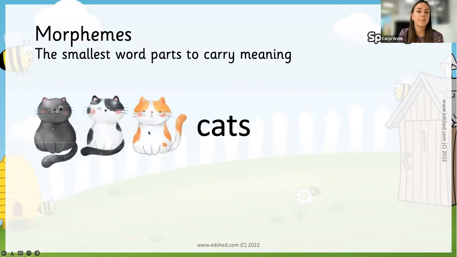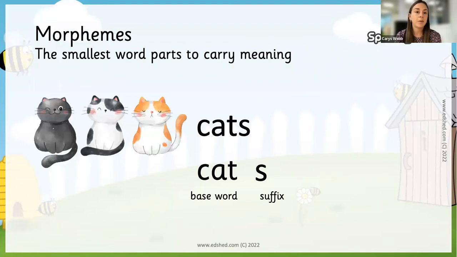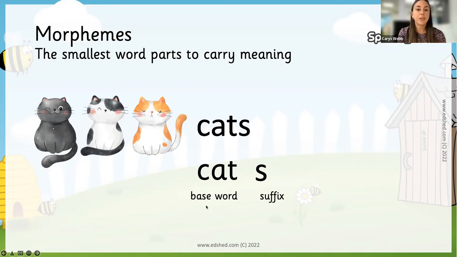Morphemes are the smallest word parts to carry meaning. If we have the word cats, it's made up of the base word cat, and then our suffix S which makes it plural. You can explain this to children quite early on as they start to learn plurals, and how we can chunk words up in this way. Pupils from early years will have chunked words into their GPCs — for cat it'll be C-A-T and then S. But we can introduce this morphological chunking quite early on to show how we can add different letters to change the meaning of a word.